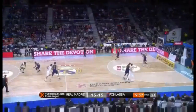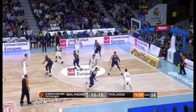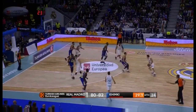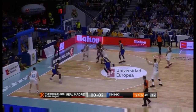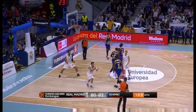Now looking to win some games, they have lost 6 of the last 7. And Randall gets the ball up to Doncic. Oh, there's J.C. Carroll looking to light it up, and he misses the first one, which is dangerous. They love to set up, but a backdoor cut or a back screen is something we've seen a lot in these situations. As Campasso tries, oh, with a nice little quick move. Campasso goes to reverse and gets out of the Doncic for 3. They're going to take the lead. No, he misses the 3 as Anderson comes down with the rebound.